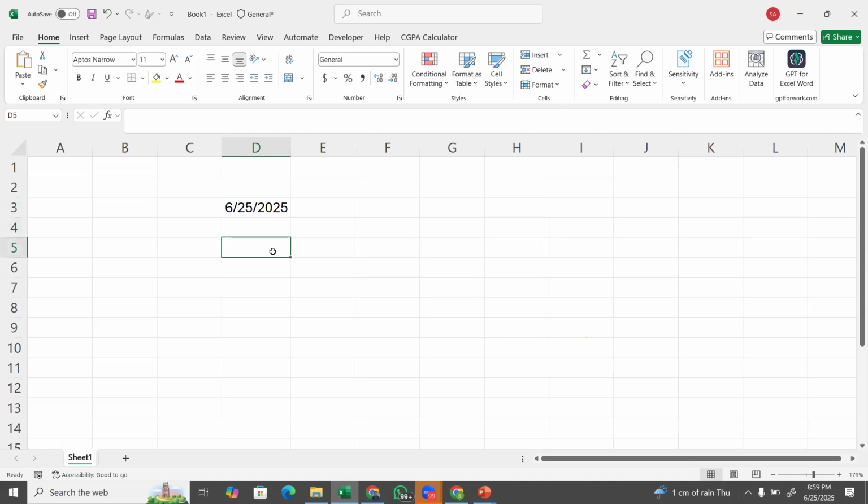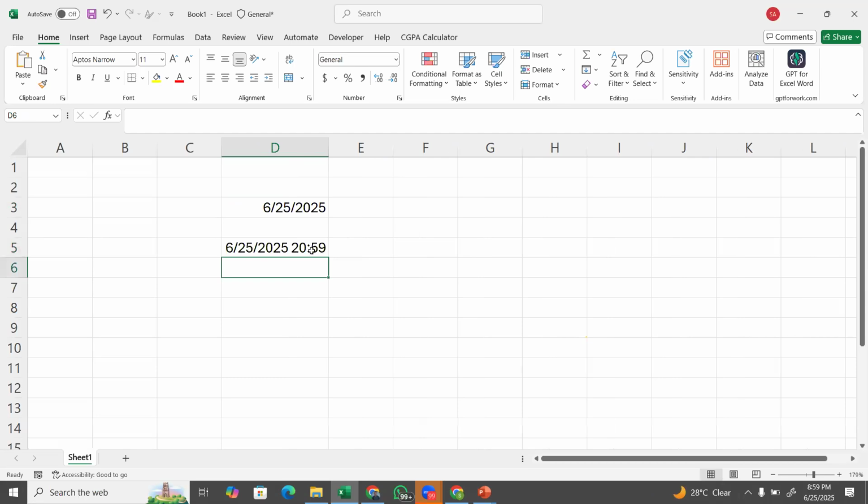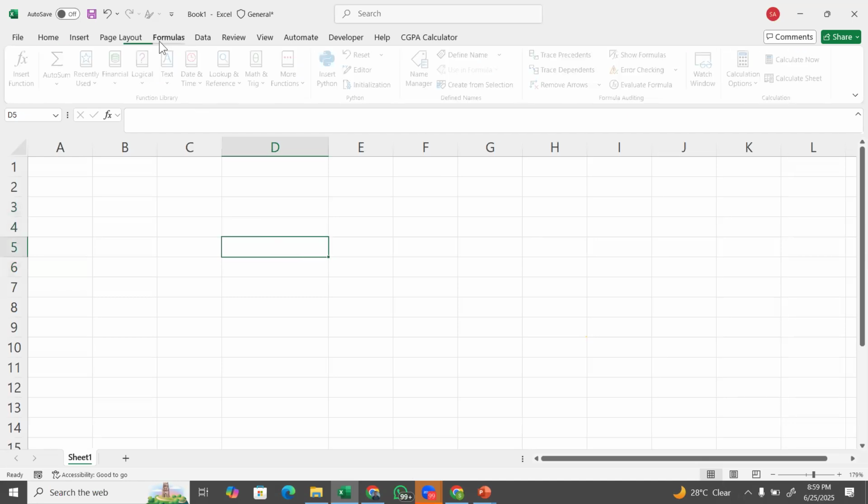If I want to get today's date and time, I can say equals to now, open and close bracket. Now, this gives me date and time, right? So if you have multiple formulas that perform similar tasks, they all work on date, on time, then they are grouped together and called a function. Do you understand? They are grouped together and called what? A function. So we have a lot of them right here in these formula tabs.